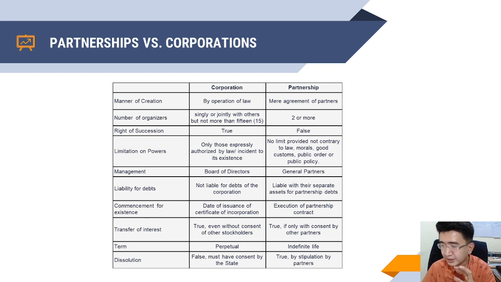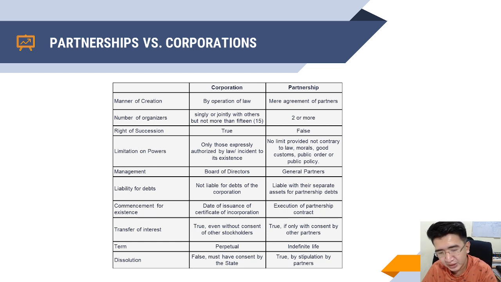Now, with that definition, we can now compare and distinguish between a corporation and a partnership. So fresh naman yung partnership knowledge nyo. So you can picture this clearly in your mind. So as to manner of creation, sabi nga natin kanina, corporation is created by mere operation of law. Okay? Hindi by consent, hindi by agreement like partnership. Okay? Why? Because you have to follow the laws as regards to creation of corporation.